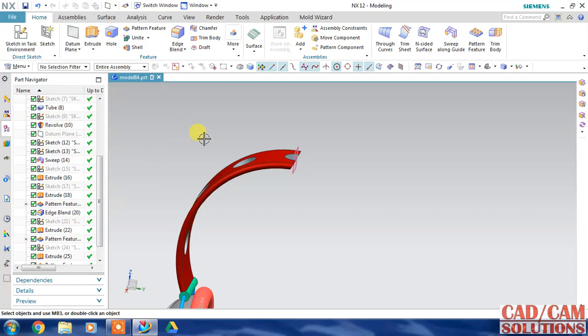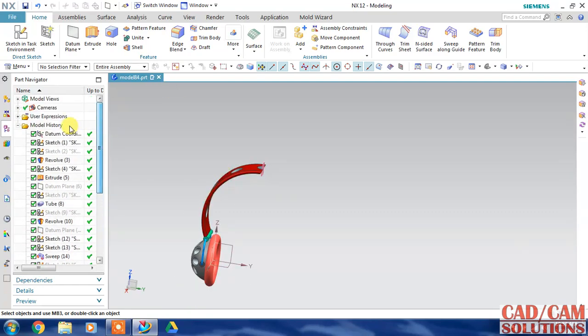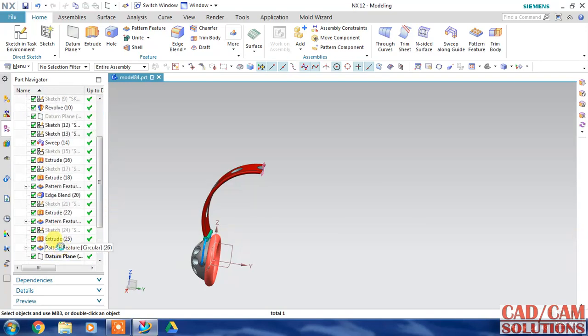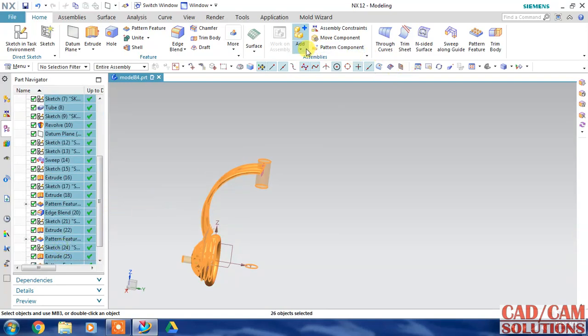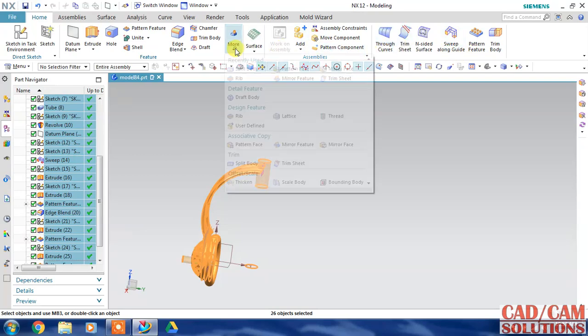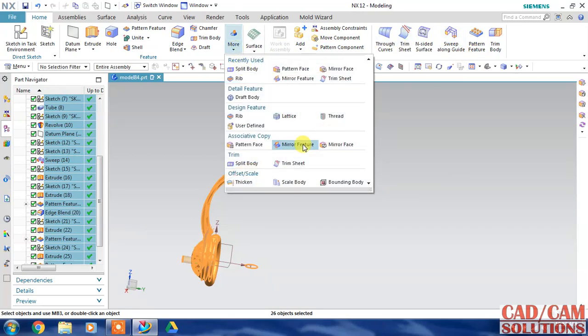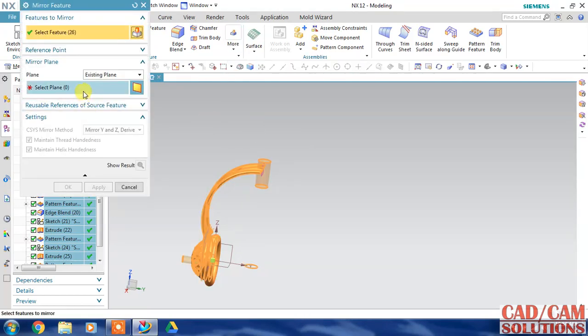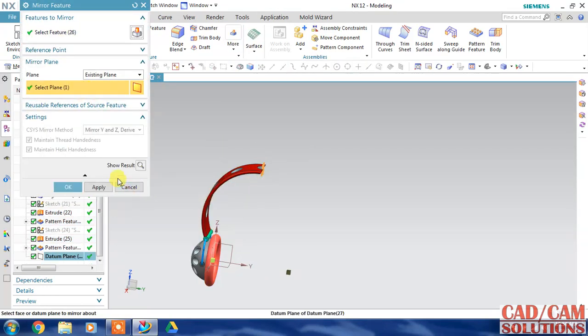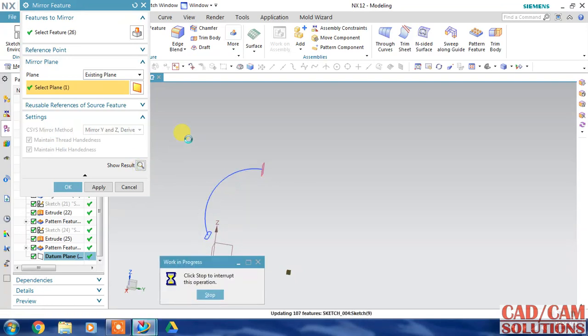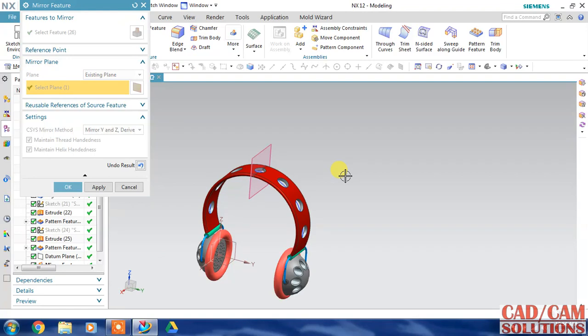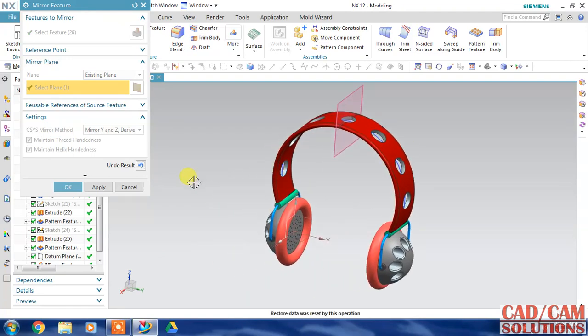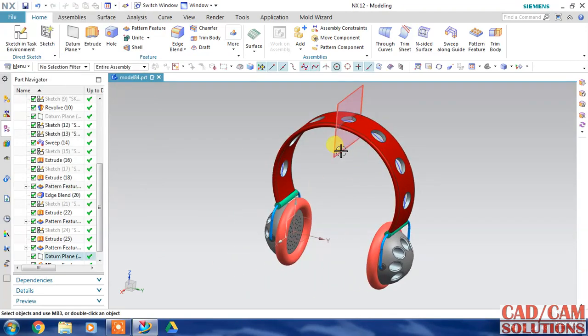And now choose all the things I have designed here, and mirror. The plane is this, and let's see the preview. And this is the result. What I want, click OK and hide this.